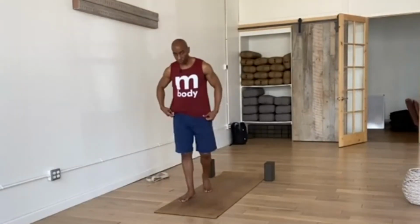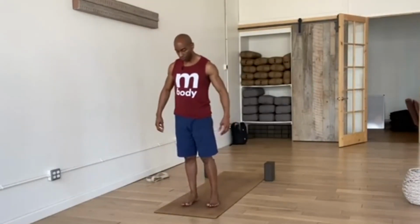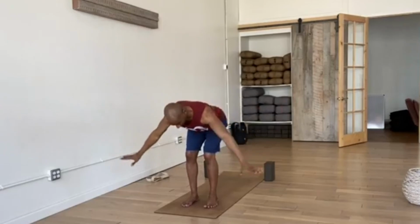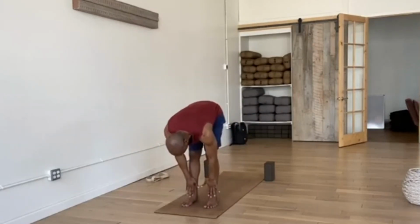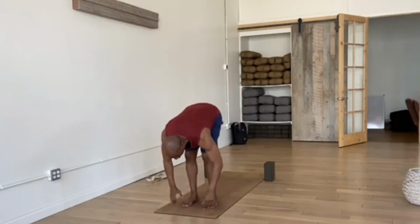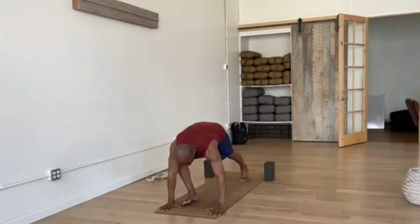Okay, done with the strap, and just make your way back to mountain pose. When you're ready, inhale, sweep the arms out and up into the air. Exhale, swan dive forward. Inhale, monkey pose, long flat back. Exhale, fold and bend, hands to the floor, walk, step, or hop, both feet back, plank pose.